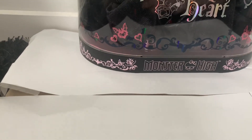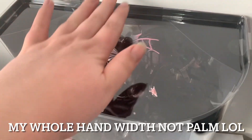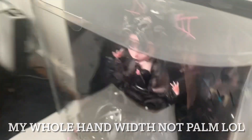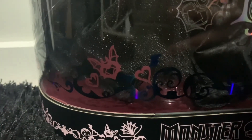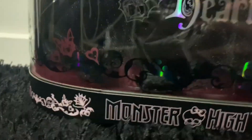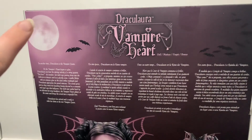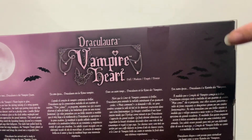I love the pink designs all along the sides of the bottom of the box. It says Monster High in the middle — it is a very thick box, almost my palm width wide, so it's pretty deep. The box has some cute little decals on the front: bat shapes, hearts, and swirlies all across the box. Coming up the side, on the back of the box it says Draculaura Vampire Heart, with a moon on the left side with two little bats, and on the right side there are a lot more bats.